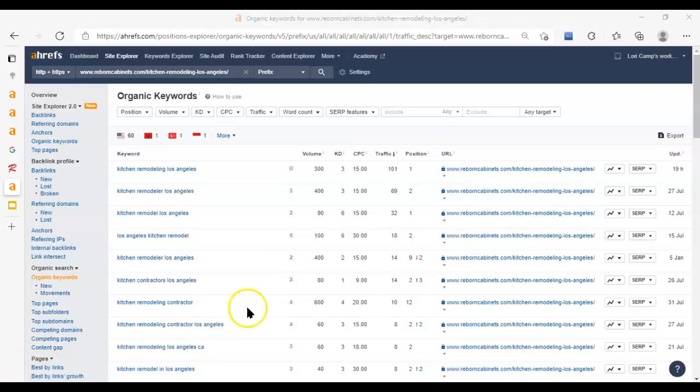Life goes on. So in the second position, they're getting 69 people onto their site. So that's pretty exciting. It starts to kind of add up, and we can take a look at theirs and go, what is it that we want to include? Kitchen remodeler Los Angeles. There's another one. Oh, it's actually the same one. Let's see, kitchen remodel. There's 90, not quite as many, but still, if we were sitting in that first position, we could be getting that 32 traffic.